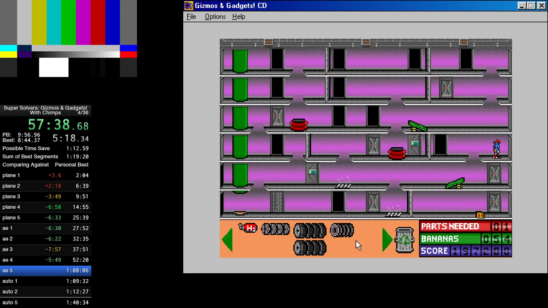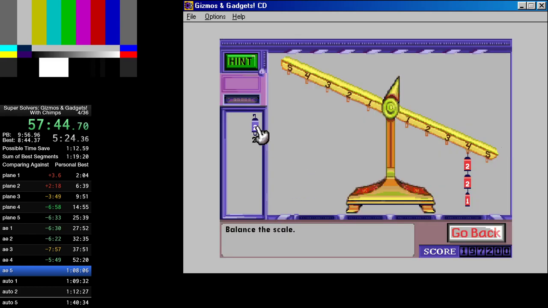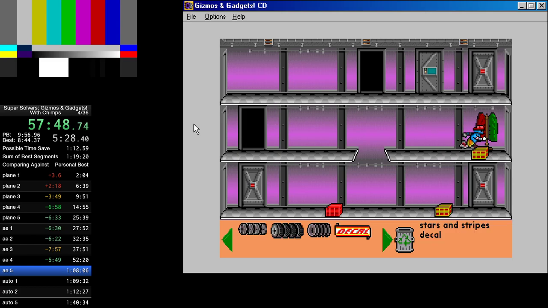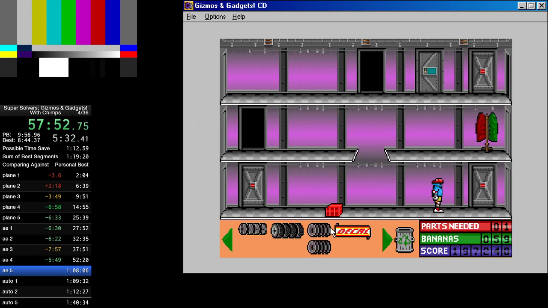Differential with a 3.5:1 gear ratio. Balance the scale. Stars and four wheels with metal bushings. Bananas.